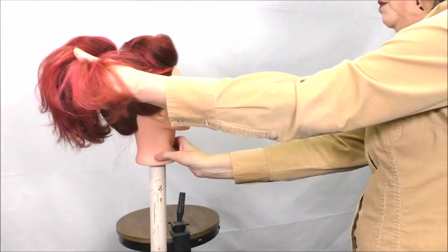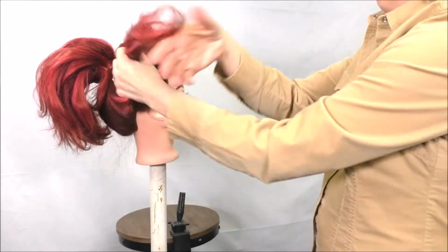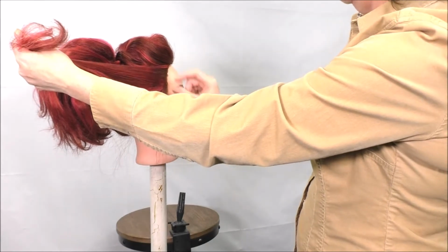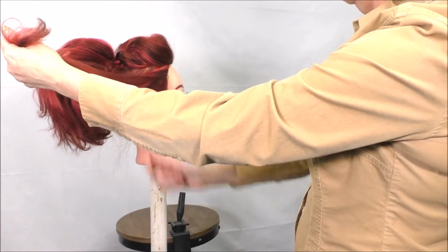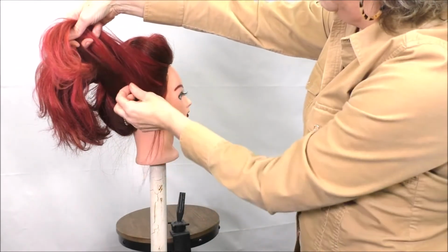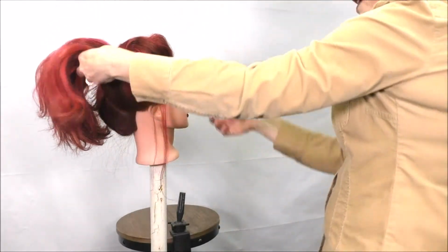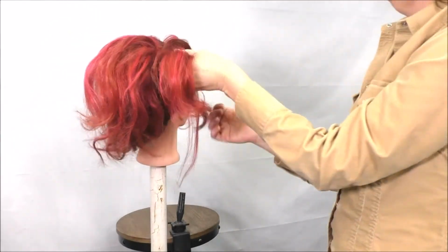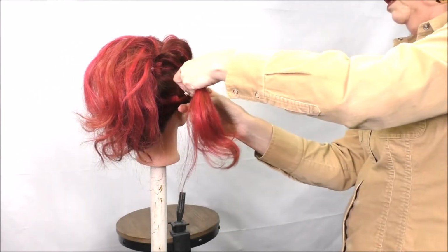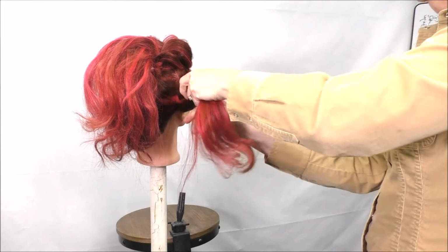Okay, so we're back here on this side. I'm going to continue with her messy look. She's, you know, a real person. She's got some fringe and some looseness. You're going to work with your client. This piece here, I'm going to just do a little bit of a twist.